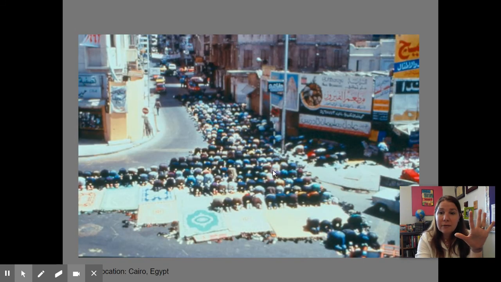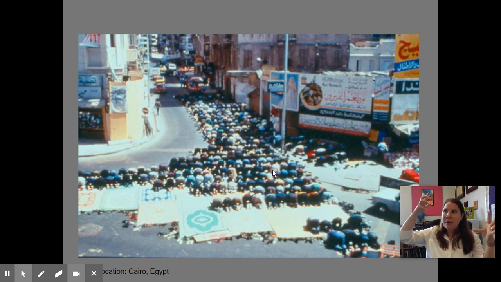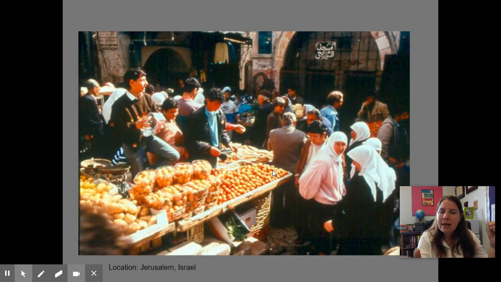Muslim people pray 5 times a day, and when they're in populated areas like the streets of Cairo, you would have a very special person who would come and stand up and call people to say prayers by singing a chant. And then this open air marketplace in Jerusalem is where maybe people argue about food prices, and this is how you would do your shopping in something called a bazaar.